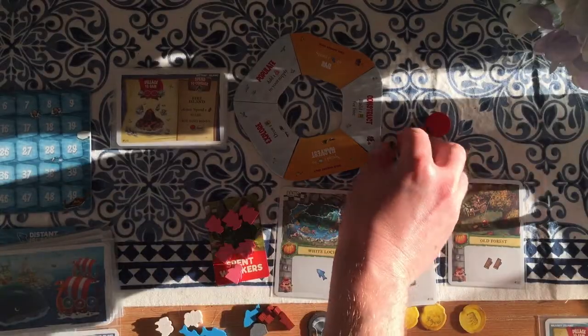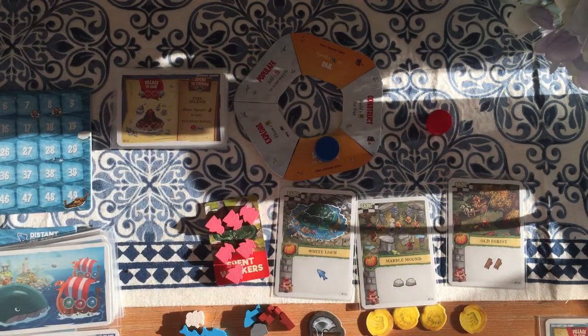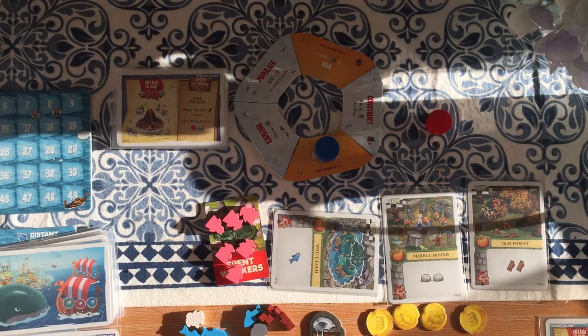Alrighty, I'm going to harvest here, I think. I have to spend a sheep to do it. So I've got a sheep here. I'm going to harvest my fish. I need as much food as possible. I think I'm still one short. I've got to figure out a way to get another food to feed all my six people.